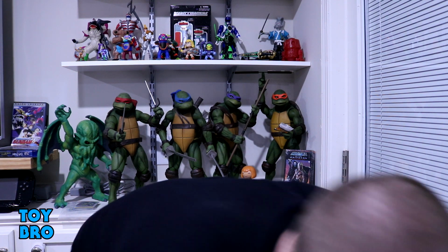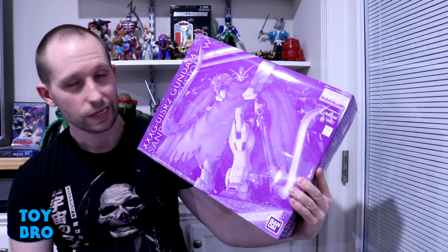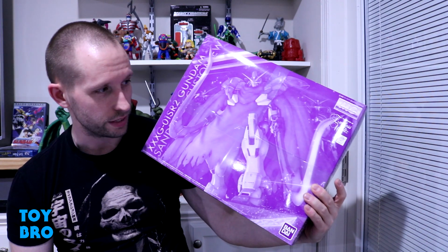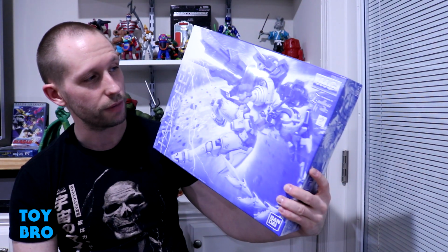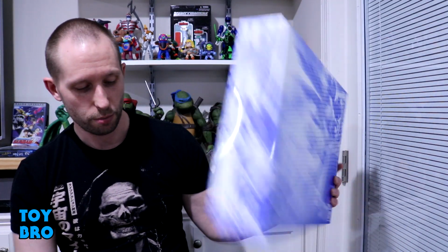And then let's do 2 more Bandai things before I show the last thing. These are not something that Bluefin sent me. So I got some premium Bandai model kits. I've got the Sandrock Custom from Endless Waltz, the Endless Waltz version of my favorite Gundam. These are P Bandai exclusives. And then I got the Tallgeese 3 Master Grade kit as well. We'll see when I find time to actually build these, but I am very, very excited to fill out my Gundam Wing collection a bit more.